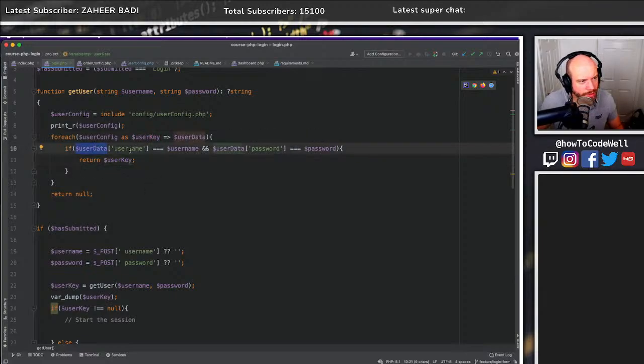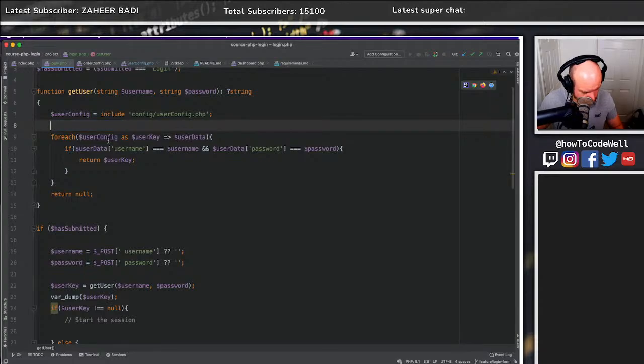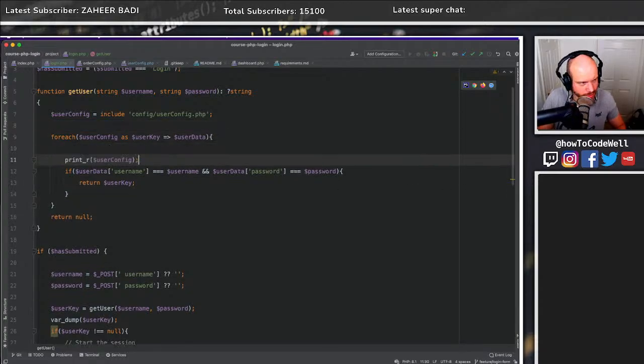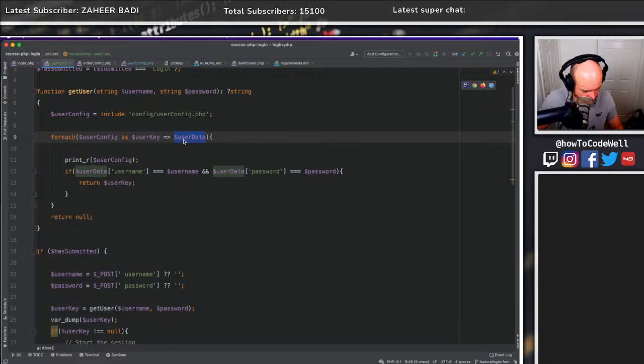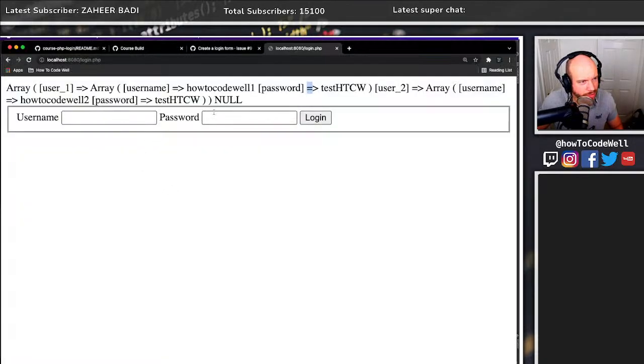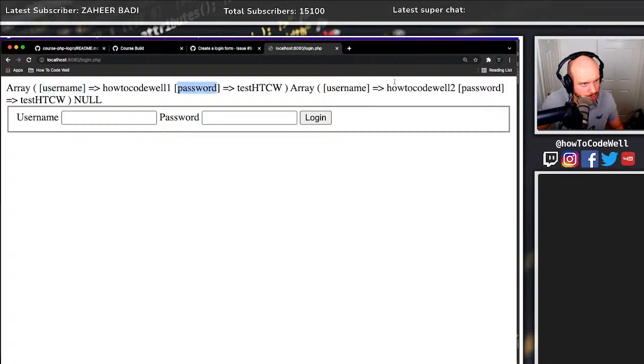If the user data username, hang on a minute. Why am I calling this user data? Whoa. Hang on. Hold fire. What am I doing? That doesn't look right, does it? What is that? Username and password.